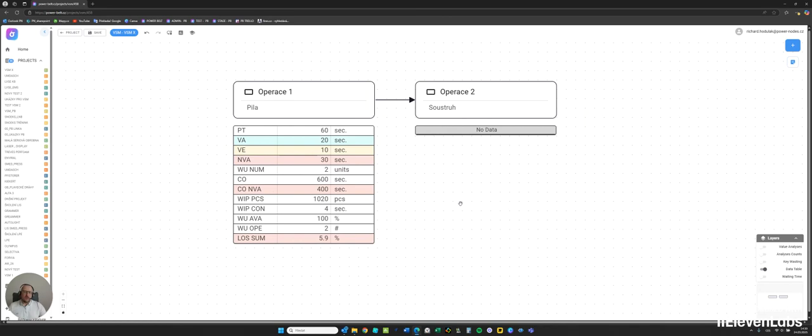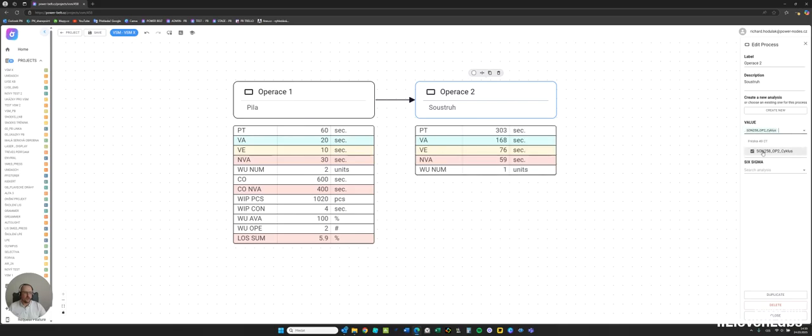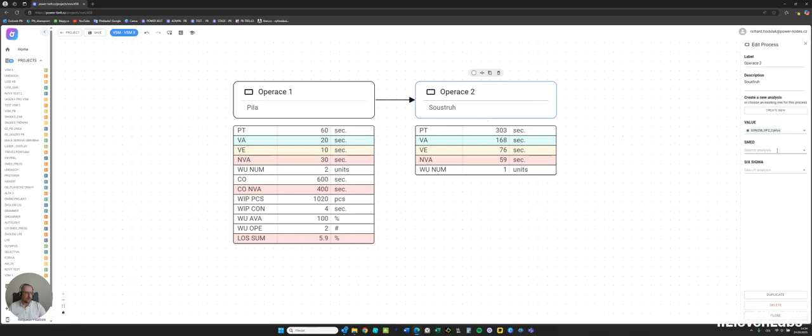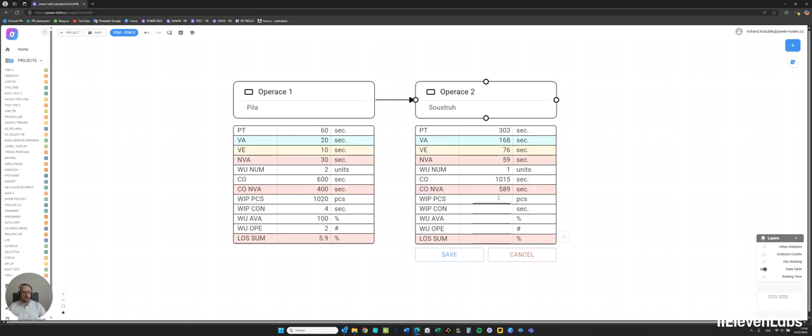The second way to get the data table for a given operation is to click on the workstation on the process block and pull out the completed analysis which you assign. In my case, I have completed the machine cycle analysis, and I also have the setup analysis completed. So I will connect the setup analysis as well. You see that the data table is actually pre-filled, and what remains, I have to supply the number of pieces.